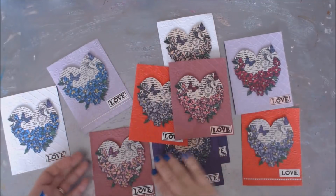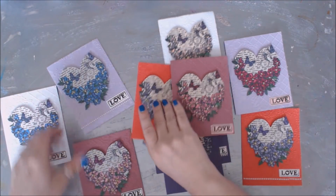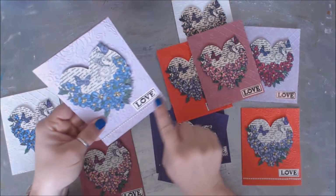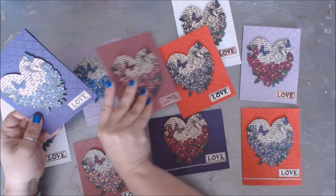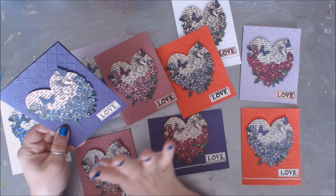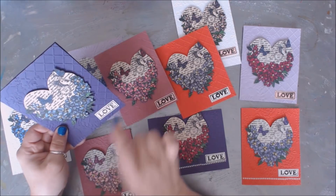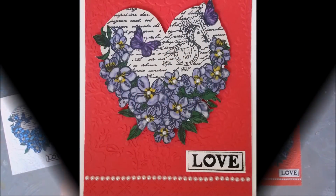On some of the cards, she has also added a layer of the pearls as a strip, but not on all of them. See? So here's another one. But then this one, she didn't do that at all. She has also added this little love on every single one of the cards. So she stamped it and then die cut it out, or cut it out, I'm not sure. I think she hand cut that out and then glued it down. And some of them are on white and some of them are on pink.